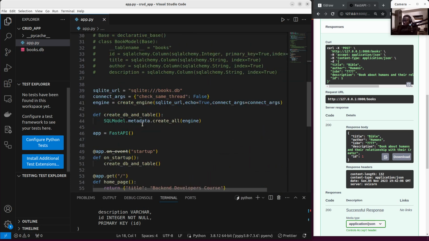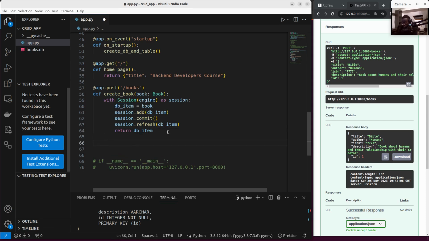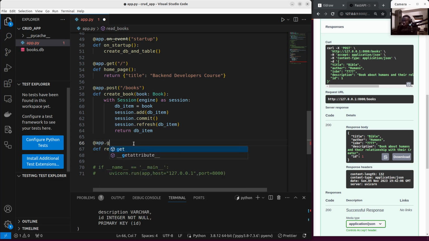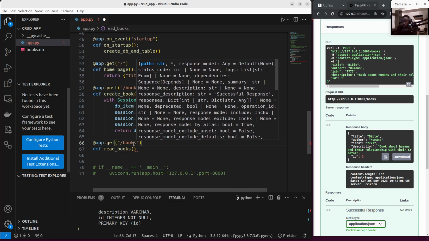So now you have seen how to create it. Let's see how to also read. So I can just go back with def read books. I want to get all the books, and this is going to take in the book because I want to read every part of the book, or to read all the books from our model. We can just go without specifying any parameter here. Then let's create our route. So this will be an app.get, and I'll specify that, okay, I want to get all the books from our ORM.